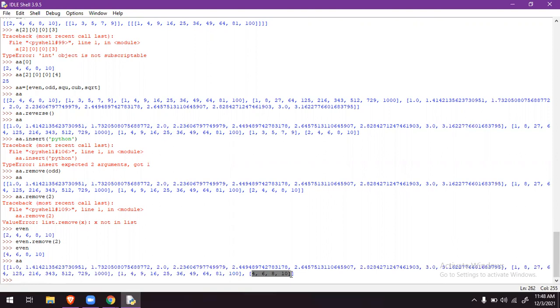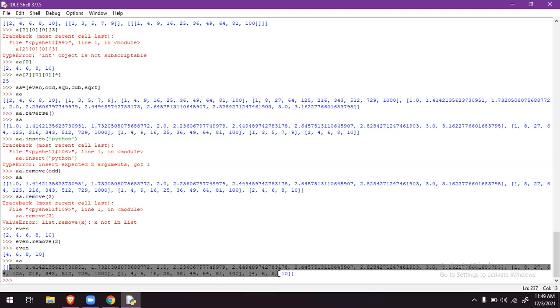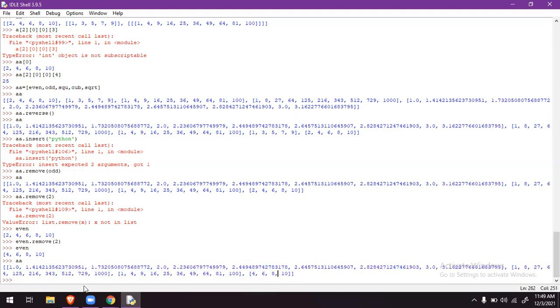Why? Because this is already defined. I defined A as the list with the combinations of even, odd, squares and square roots. If I make any updates in squares, cubes or odd, it will also appear in the list.